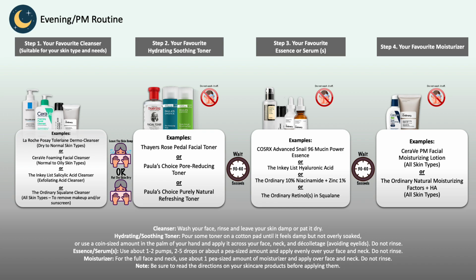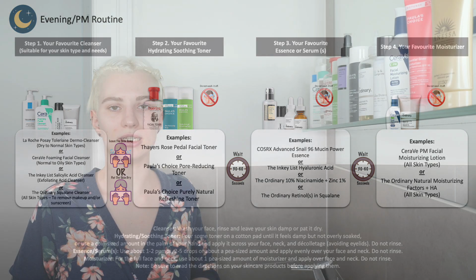Then after that, again, you're moving on to your hydrating and soothing toner. Follow with any serums if you like to, and then depending on your skin type and needs, finish with a moisturizer. In the evening, there's no sunscreen needed. So there you have an example of a morning and evening routine and how you can incorporate it in your skincare routine.